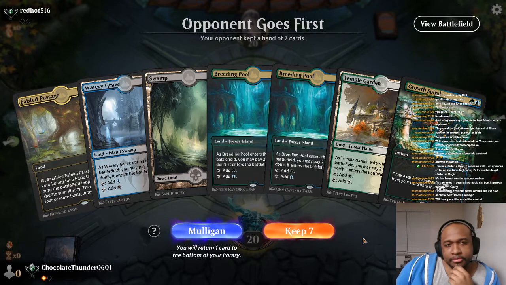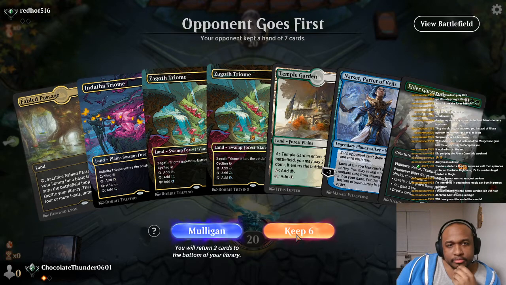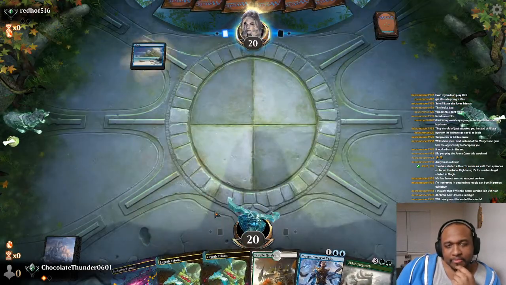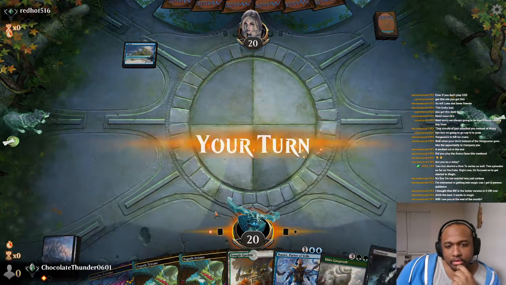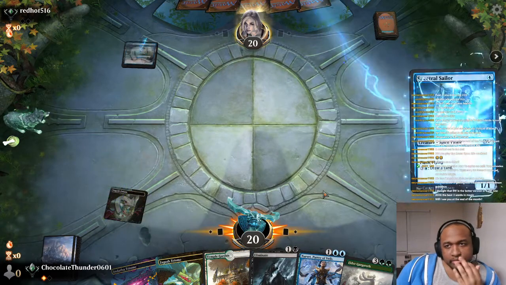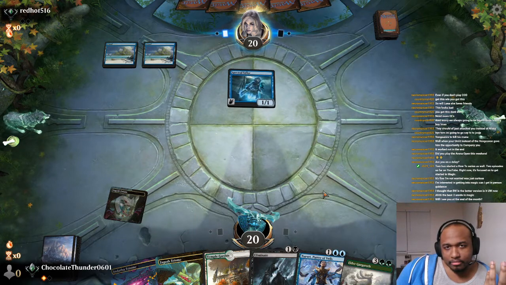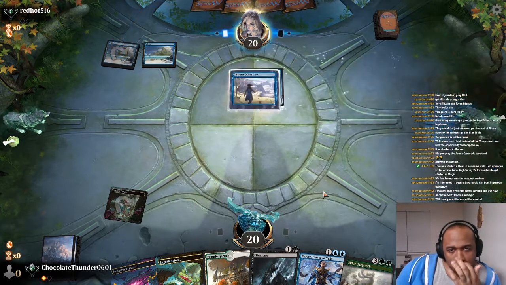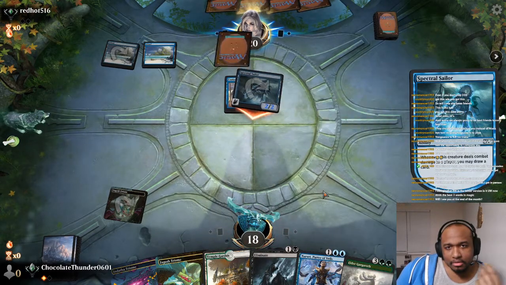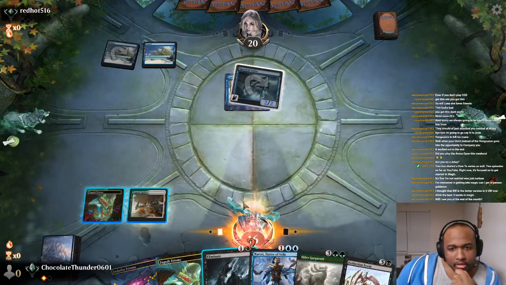Well, this is a pretty bad hand. This hand's not great either, but... Eliminate. Sure, eliminate makes this hand sort of playable. Please be stuck on like 1 land. Why do they always have it? We're just gonna attempt it now.